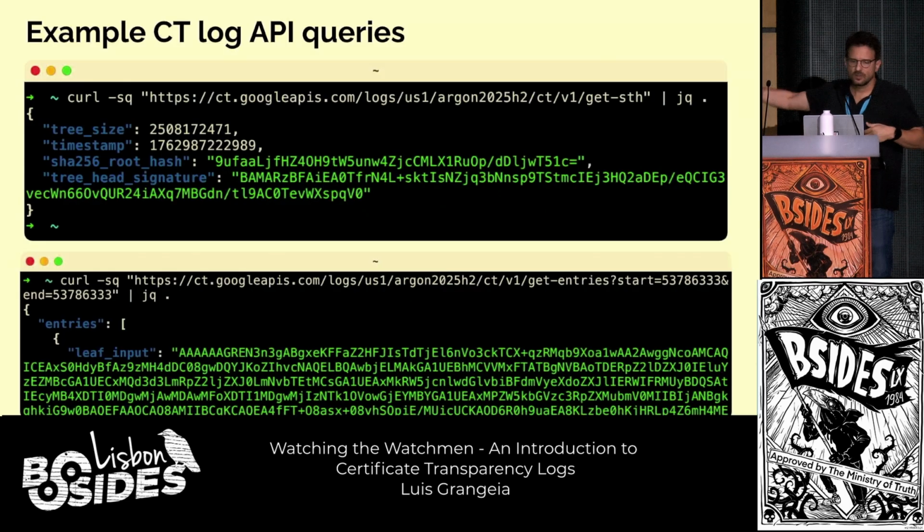So these are just a couple of queries to a CT log from Google. It basically collects certificates that were issued in the second half of this year. And you can see the size. It's maybe 2.5 billion, I don't know. It's a big list. That's the first line, the tree size, the number of nodes in the tree.